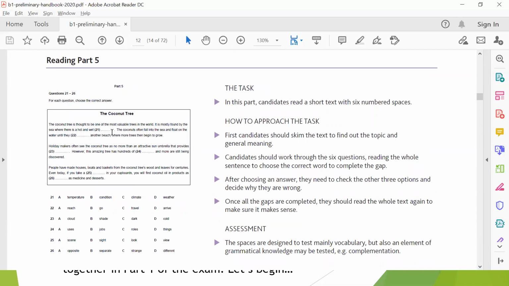So they get a text again, but in this case, it's just one word that is missing, not a phrase, and the answers are here at the bottom. And they'll have 3 extra ones that they don't need to use in each line. So they have to choose the right one.